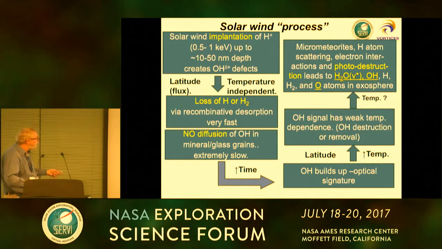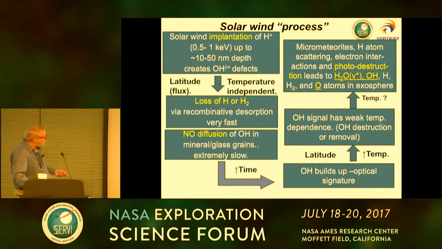You can get these weakly coupled binding sites with defects, which trap these a little bit, but they're not going to stay around on a time frame that we care about with regard to the optical signature. What we're going to care about is not these, but the hydrogen that implants and makes this OH. This is a stable molecule. It does not diffuse. It's part of the lattice of the silicate. So what happens is over time, as time goes on, this OH optical signature builds up within the regolith. That's what's observed.